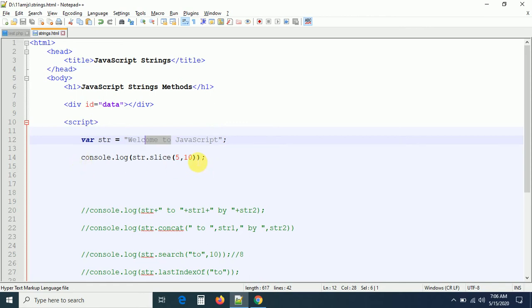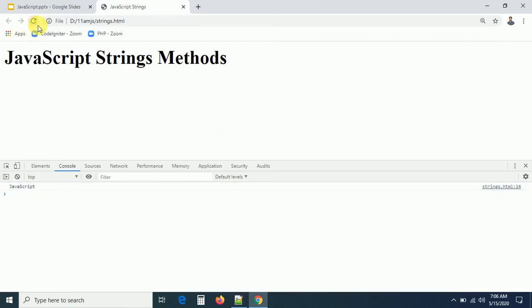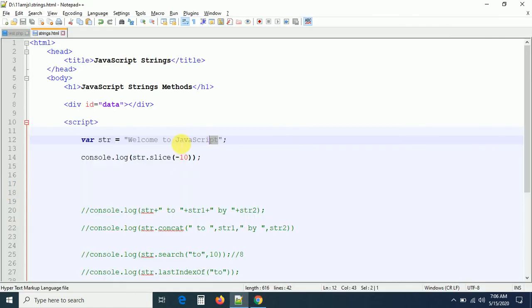But you can pass some negative indexes also. Let me check it. What am I giving here? I'm giving minus 10. Can you see? If I pass a minus value, it will check from this direction, the negative way. So if it is a negative way, you will get JavaScript. Can you see what the output is here? Definitely the reverse way is JavaScript. So in JavaScript it will find the negative way. Why? Because we know up to here is 10, and up to here this is also 10 maybe.